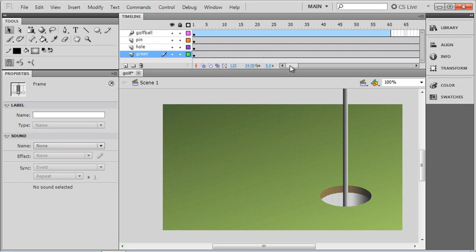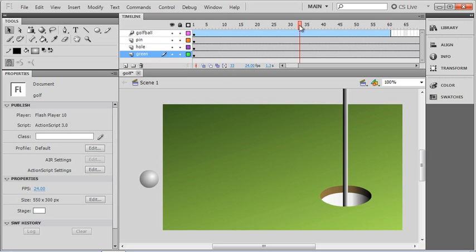Now, as you remember from last time, all we need to do is set up those keyframes by placing the playhead right wherever we want to make a change. So I'll click up here in the numbers, and you can see that that brings my playhead in. Here's what I'm going to do. I'm going to go over to about frame 40, let's say. Now, I'm going to have the ball roll in, hang right on the edge of the lip, and then drop into the cup. That'll be nice and dramatic.